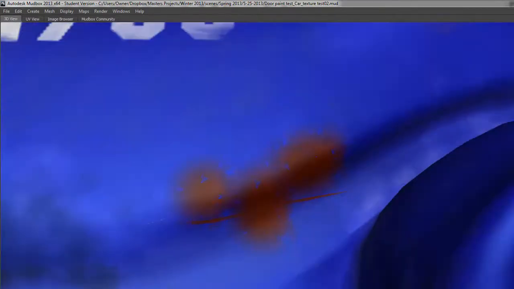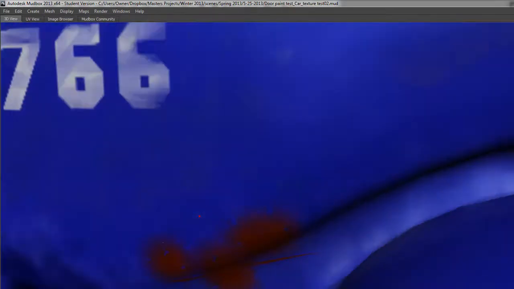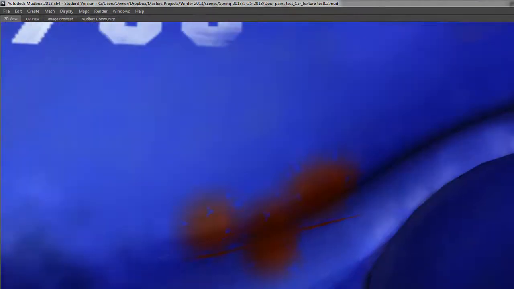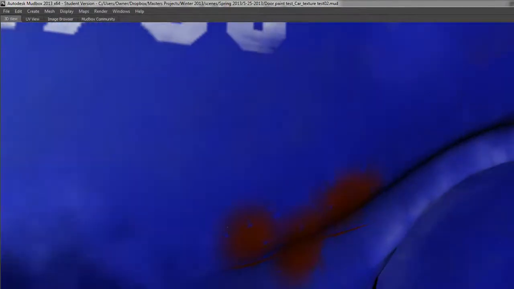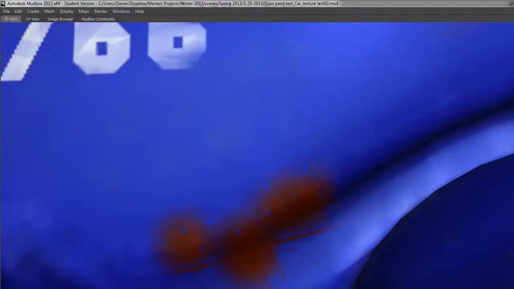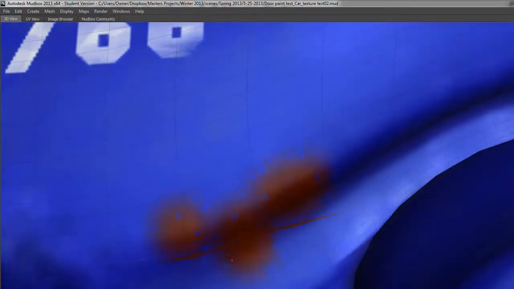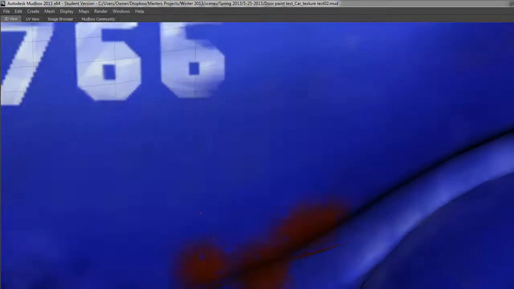Now, sometimes Mudbox will do the streaking effect. That's because it doesn't quite read your polys very well, or your UVs might seem irregular to it. And again, you can export it out to Photoshop and clean that up real quick and bring it back in. Mudbox isn't perfect, but it does have some cool features and cool stuff that you can do. And you can always check your wireframe to see where it might be having problems. And it really shouldn't be having a problem here, because you'll see I have it pretty relaxed and open. Just a little bit of a pinching based on my camera angle.